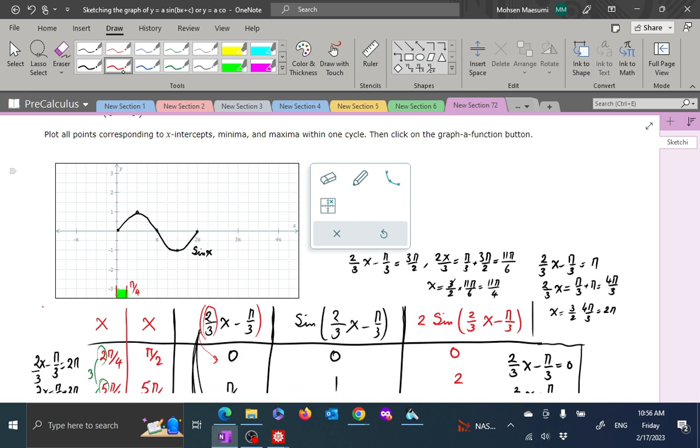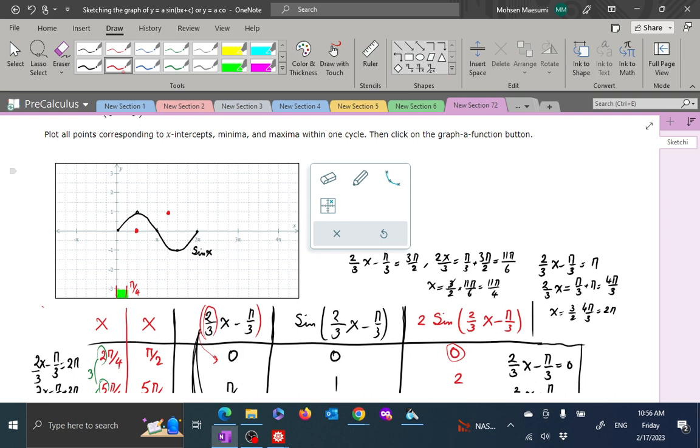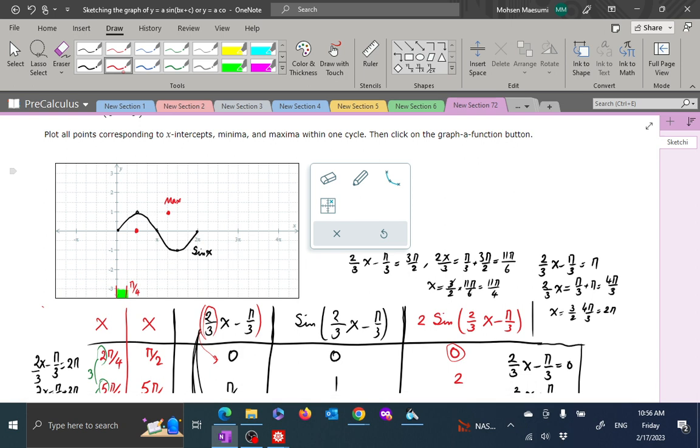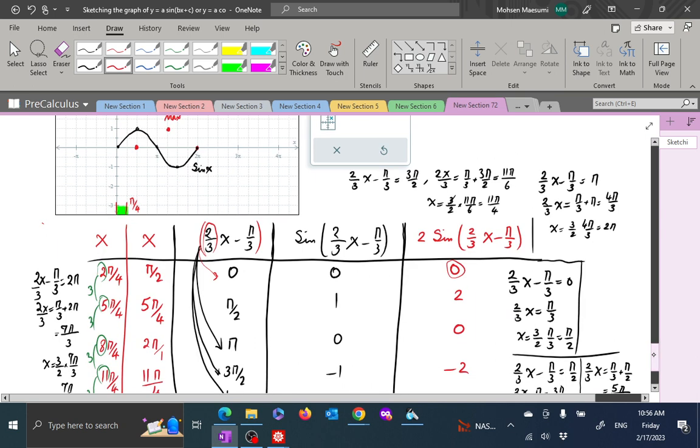Where do things go? 2 pi over 4 is my start. At 2 pi over 4, I'm at 0. So here's my starting point. Next one is at 5 pi. We said every time we are moving by 3 blocks, 1, 2, 3, so we make sure we don't mark the wrong points. That's my maximum. Three more blocks to get the next intersection. Three more blocks. That's going to be here. Is that right? Well, yes.